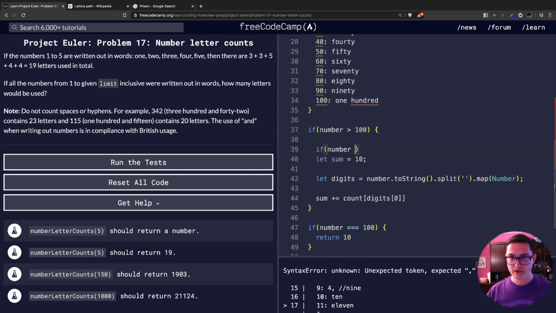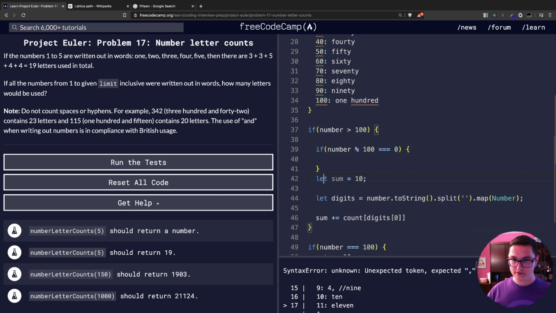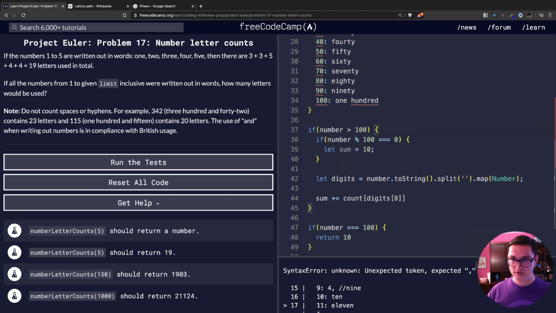If number modulus 100 is 0, because, well, wait 1 second. So this accounts for 100 and here we don't have the end, because we have exactly 700, 600.